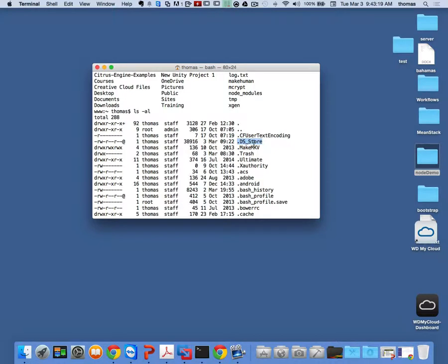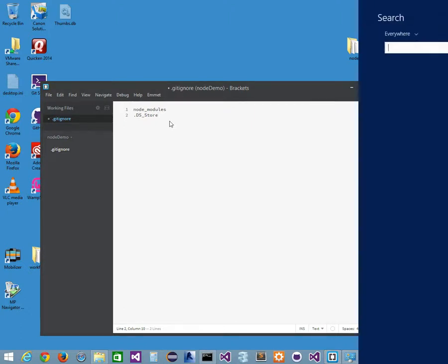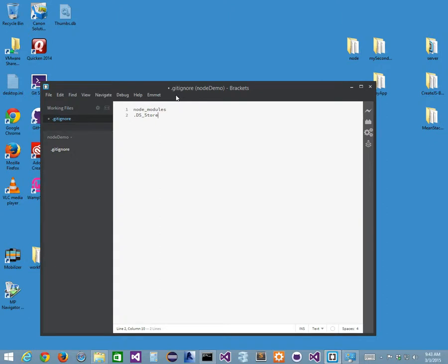This is about best practices for us to ignore. So I'm going to copy this .DS_Store and ignore that too, right? So I want to ignore node_modules, anything in node_modules, and anything in .DS_Store, okay? That's what my .gitignore does. And by the way, we're going to add additional things to ignore later on.